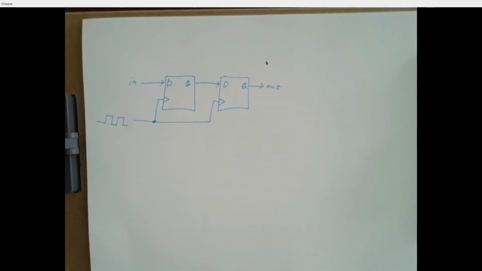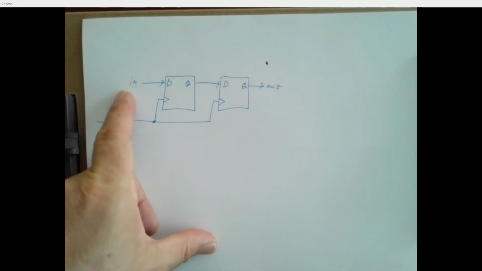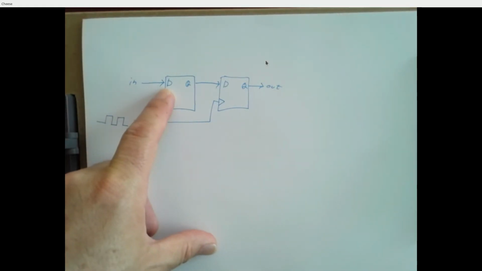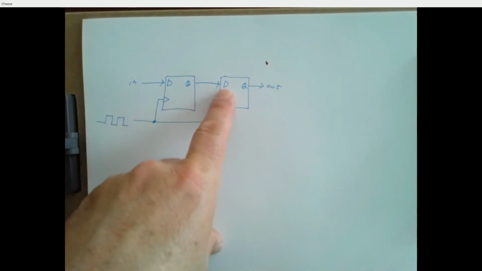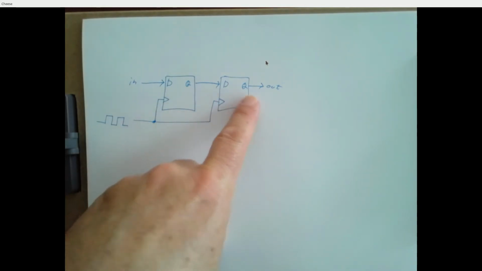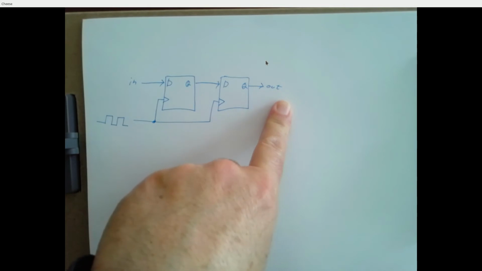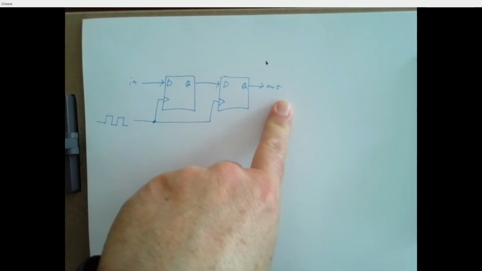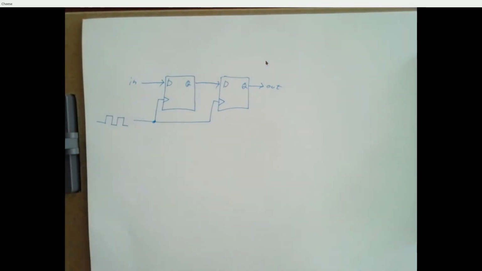So suppose we build this circuit, 2 D flip-flops. Our input to our delay circuit goes into the first flip-flop's D input. The Q output goes into the second flip-flop's D input. And the Q output from there, that's our output from our delay circuit. So just think through the behavior of this. Suppose our input is 0.